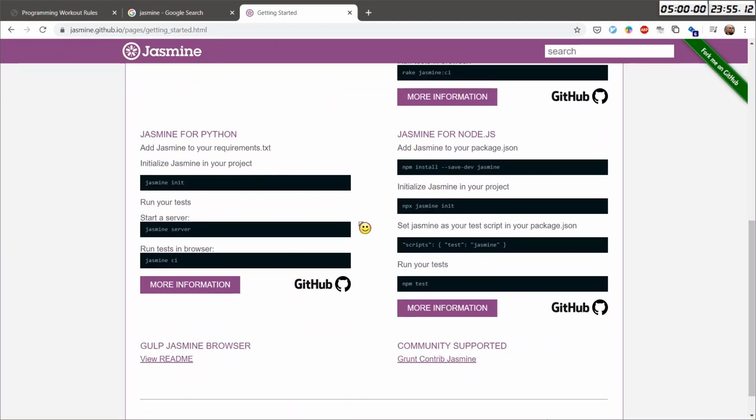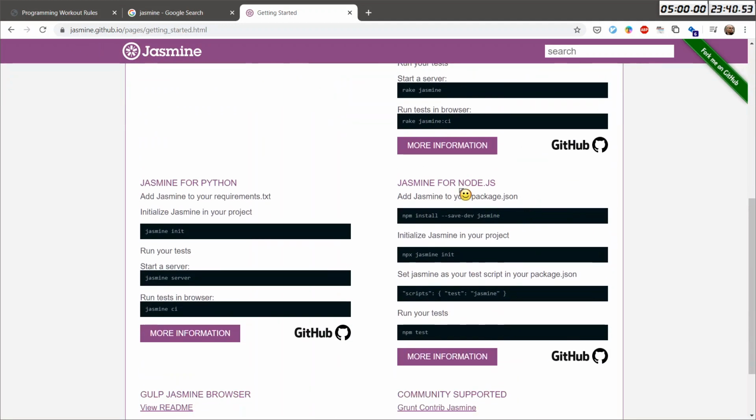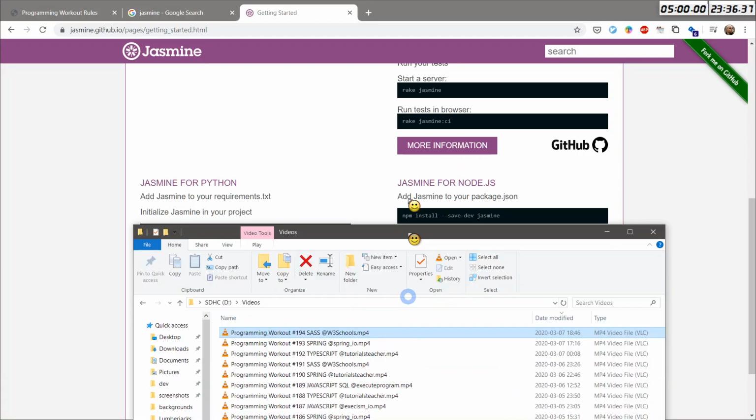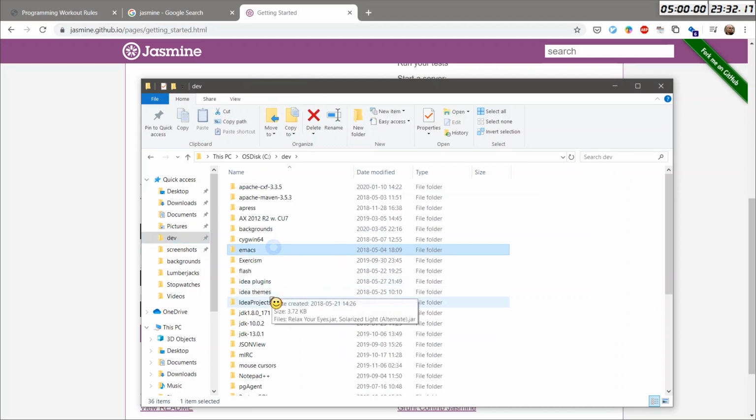Well, never mind. npm test. Node.js, I think, is the thing I will be running. So let's create a project, shall we? I can have a look if I don't have one, but I don't think so.